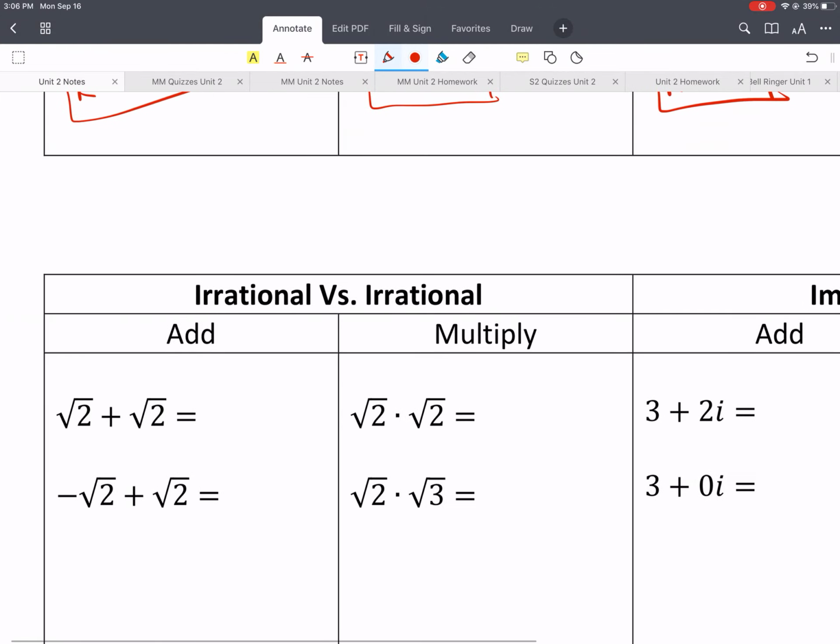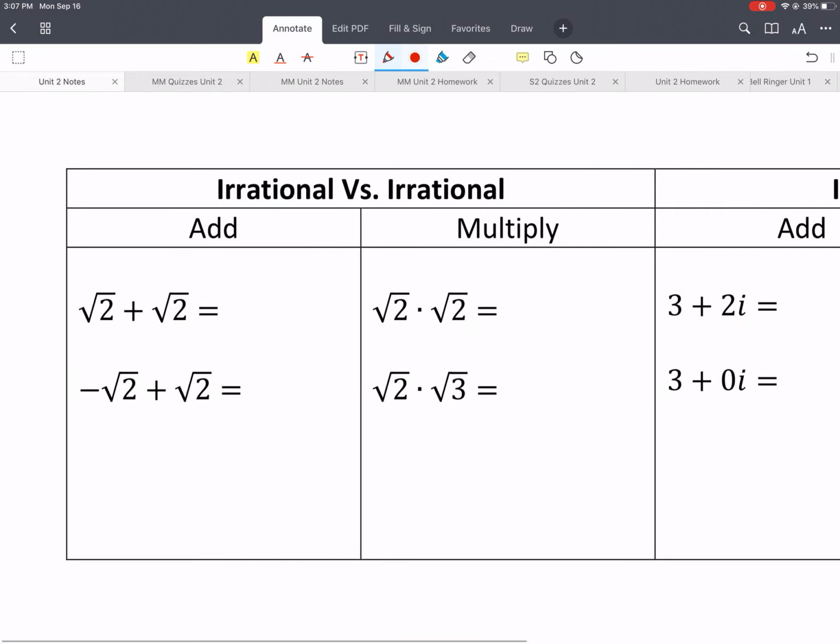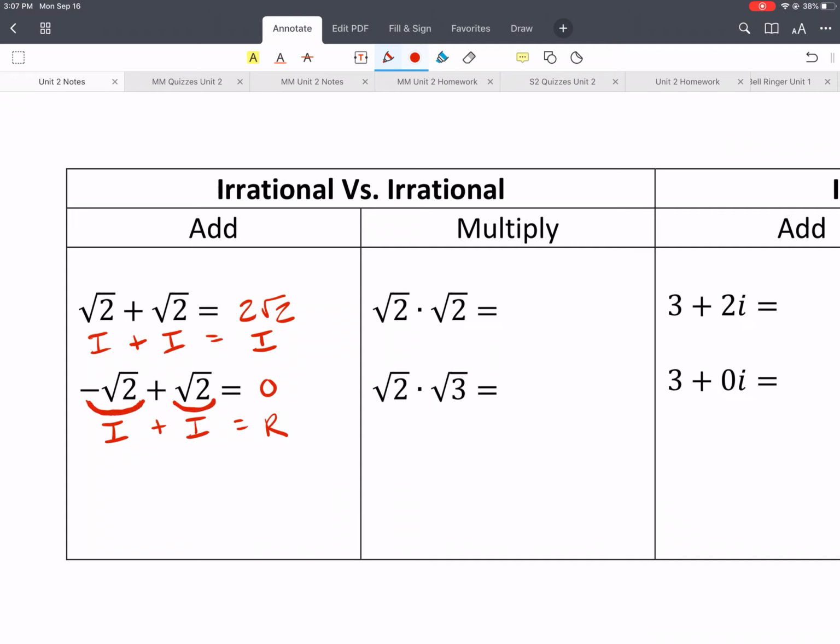All right. Irrational plus irrational. So this one's kind of tricky. So square root of 2 plus square root of 2, well, that's 2 square roots of 2. We know square root of 2 is irrational. So irrational plus irrational ends up giving us irrational. The only case where that wouldn't be the case would be if we have like negative square root of 2, which is irrational, and then we add that to another irrational, which ends up giving us 0, which is rational. So we'd always have a rational if our two irrationals are inverses, so basically what you could add together to end up getting a 0.